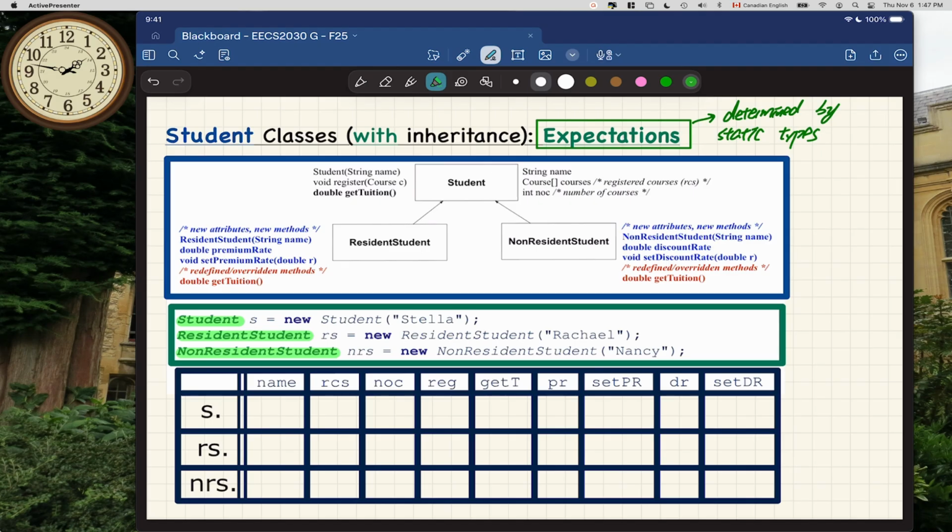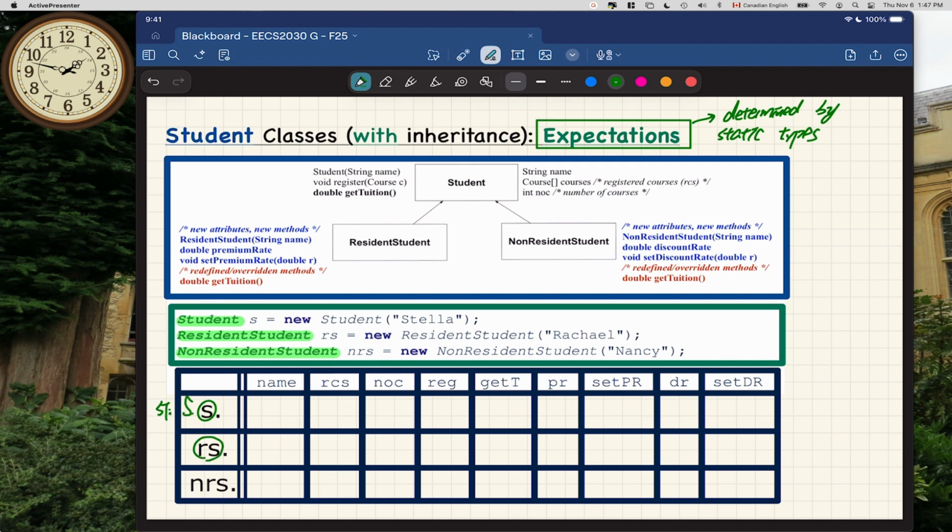The exercise is really about when I type S dot in Eclipse, a list of attributes or methods you may get access to will appear, assuming that attributes are public. So let's remind you: for S over here, the static type is Student.